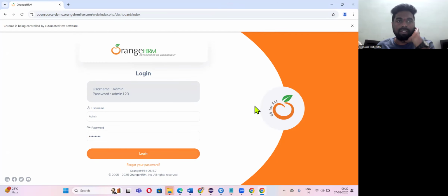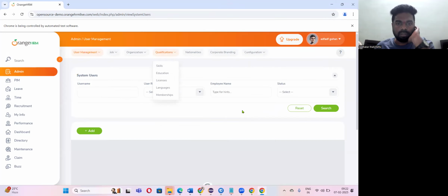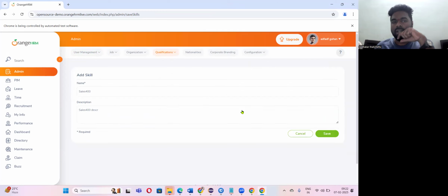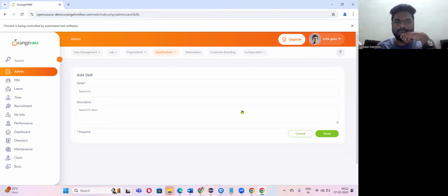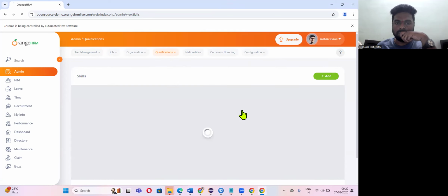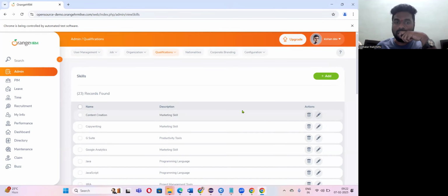So it's navigated and it's going to click on admin, qualification, skills, add button, second iteration, and admin qualification skills.